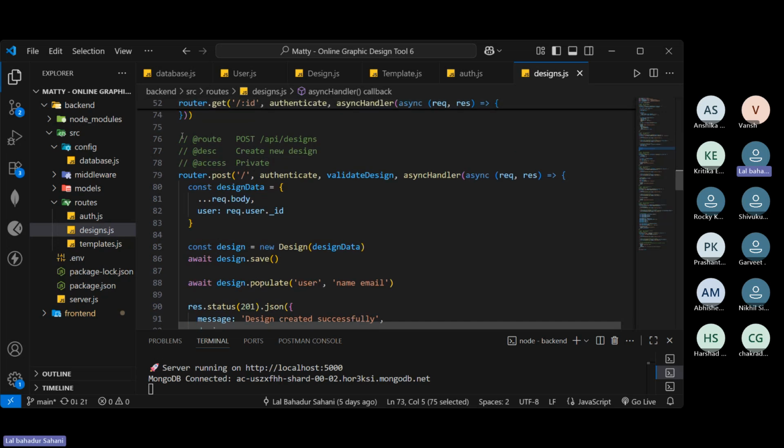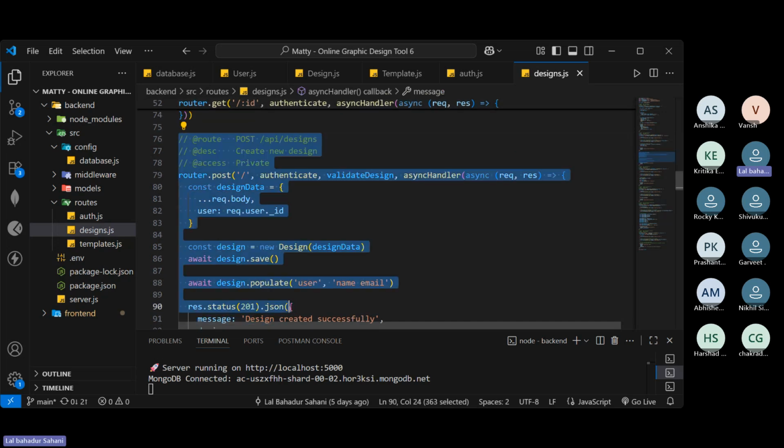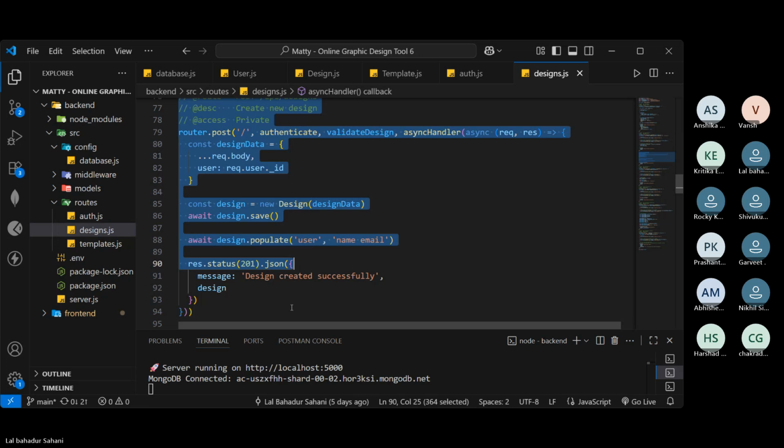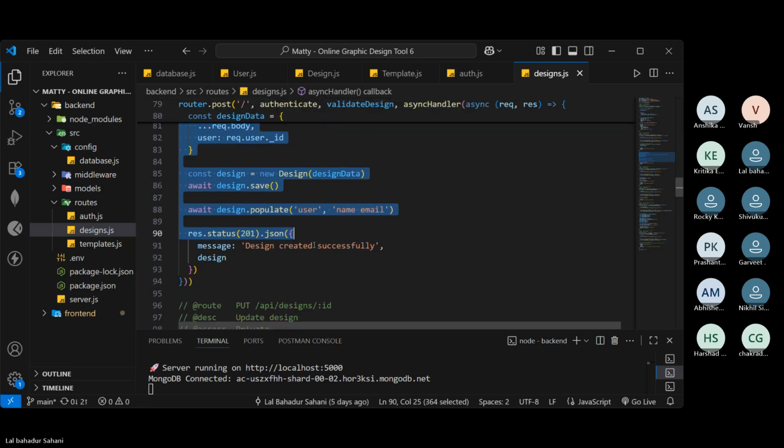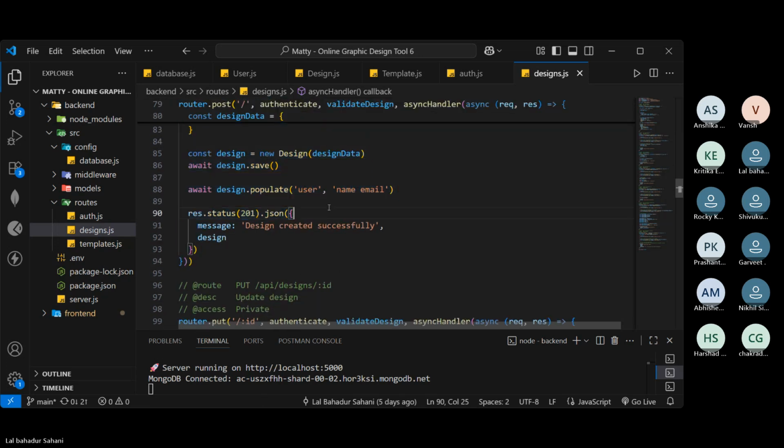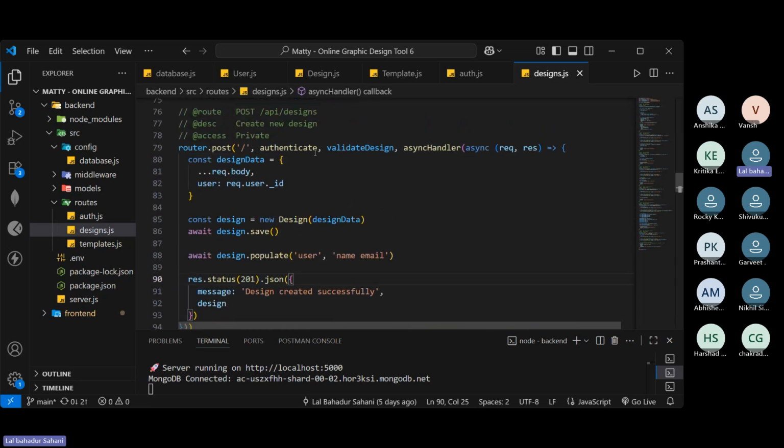And here created the API for creating the new designs. First of all here authenticate and validate the design, and then after take the design data from the backend request dot body and the user's data from the request dot user dot id.